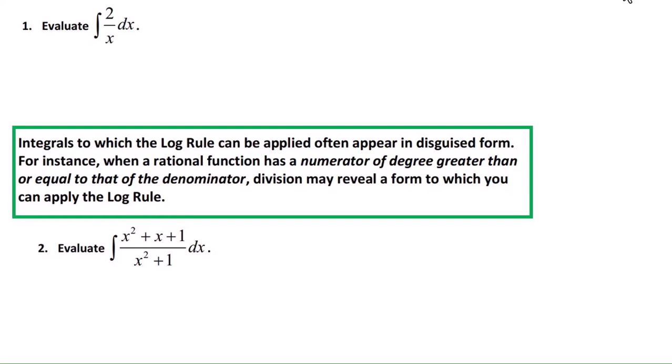So starting with the integral of 2 divided by x, that's 2 times too big. In other words, the numerator needs to be 1 for me to use the log rule. So what I'll do is pull the 2 out, and I've got this, which by definition lets me do the log rule. And so that will equate to this. And that one was pretty simple.